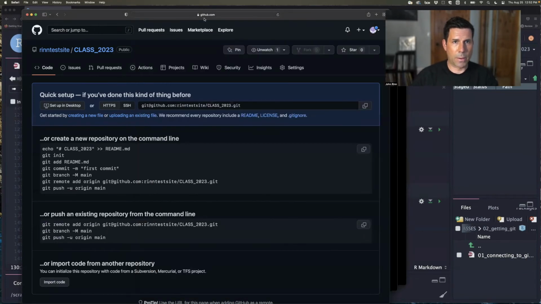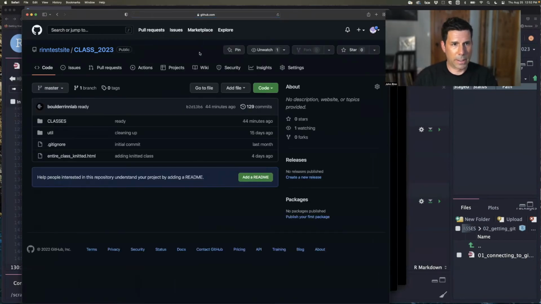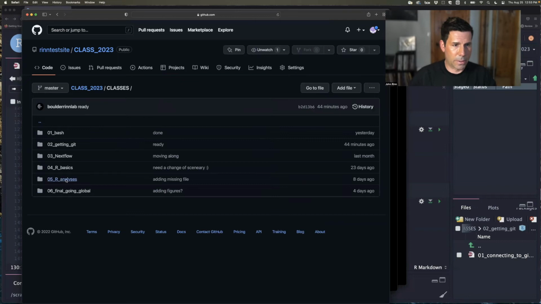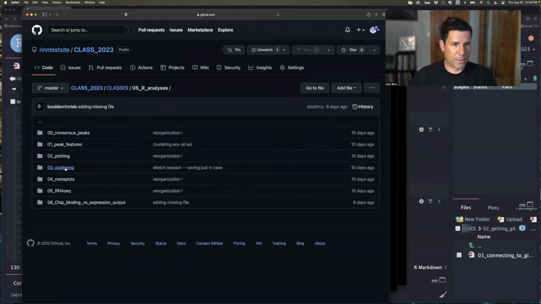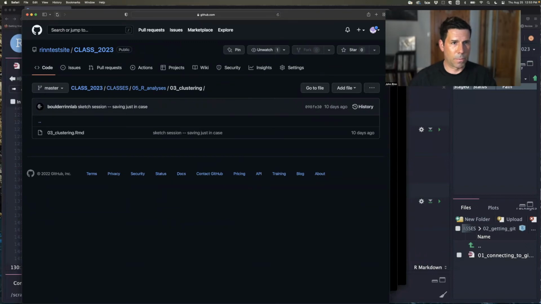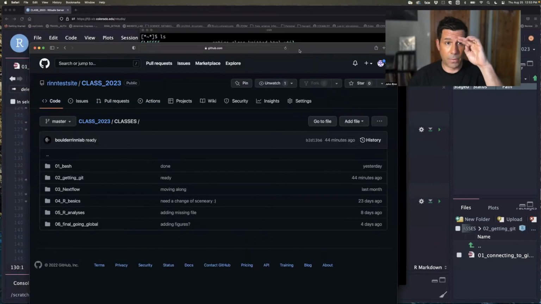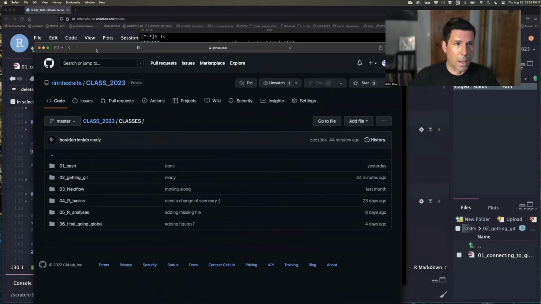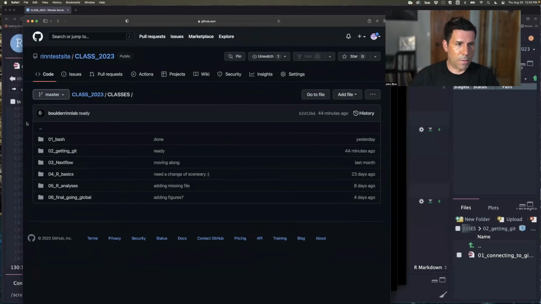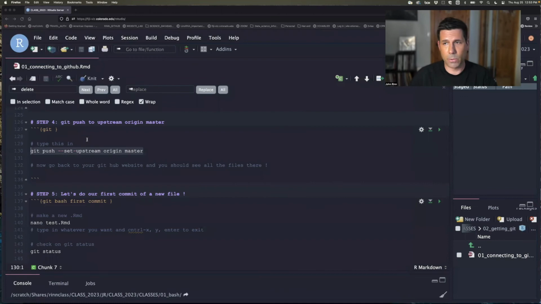Cool. So now if we come back here and refresh our GitHub website, we have the class just like that. We can go in here, into all the classes you're going to end up getting to see, each of them having their own code document. And voila, on your GitHub website, you can now push from your computer, and students in the class can push from Fiji as well, our server, where we're going to be doing all of this. Okay, excellent. So we've now made and cloned a Git repository from somebody else and put it in our own Git website. That's a really useful skill.